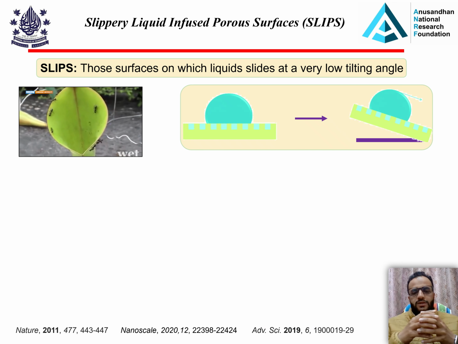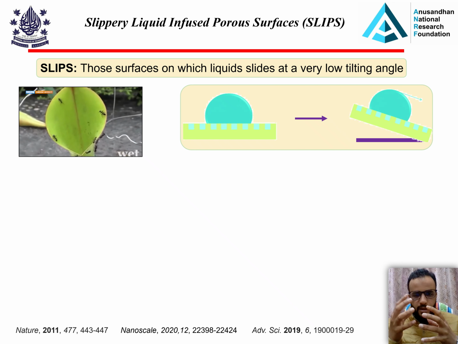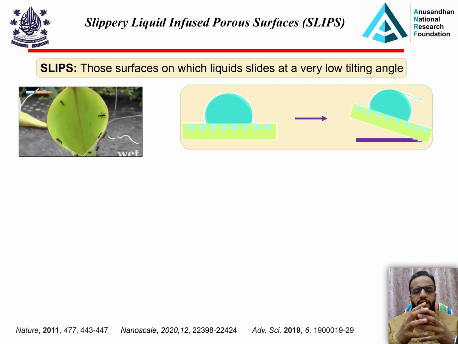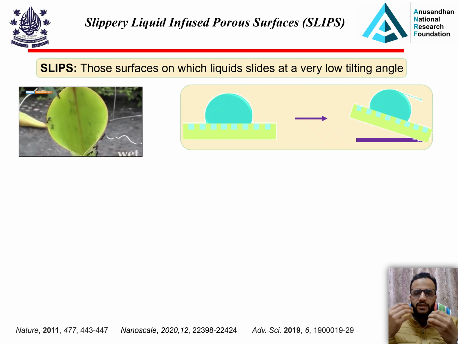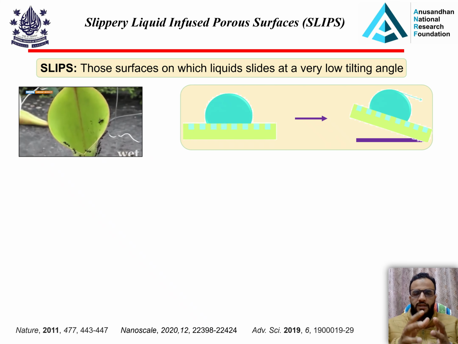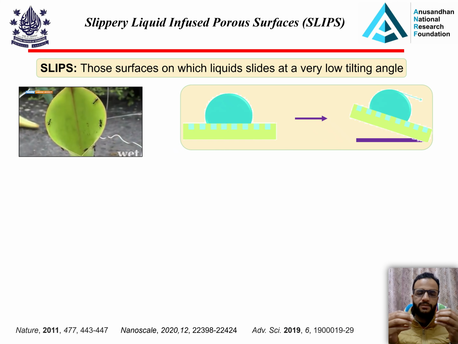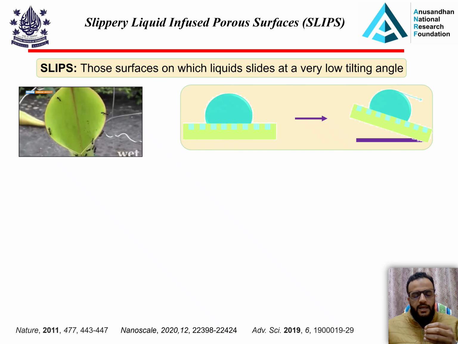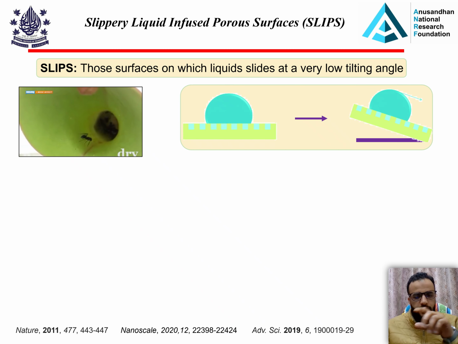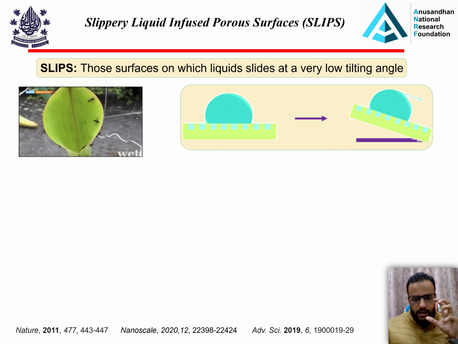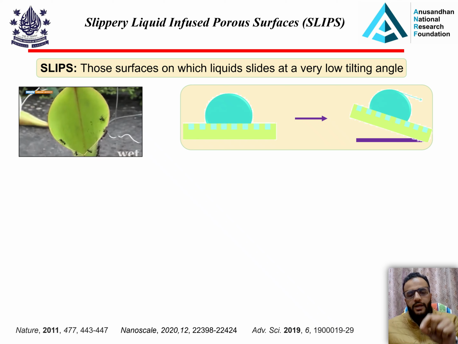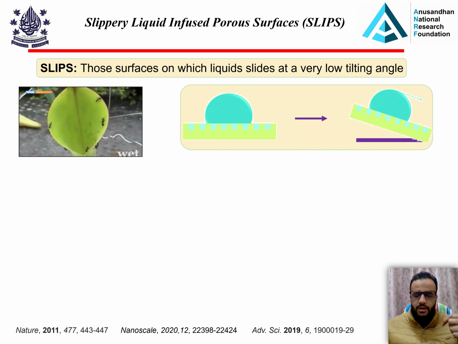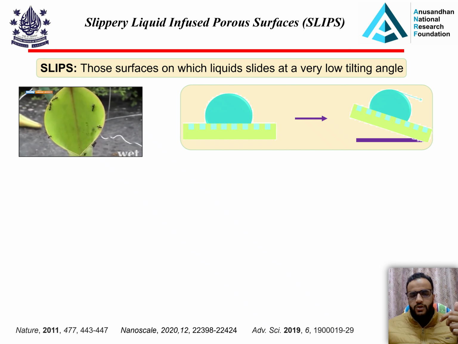So in order to counter those limitations, there is another material, also inspired from nature, which we call slippery liquid infused porous surfaces, or slippery surfaces. These surfaces are inspired from the Nepenthes pitcher plant. Here we can see this Nepenthes pitcher plant. When insects walk on the edges of this pitcher plant, because of the slippery interface, those insects fall into the epitome of this pitcher plant because of the slippery layer.